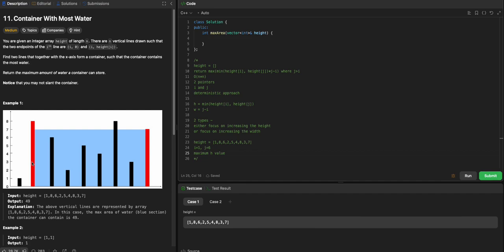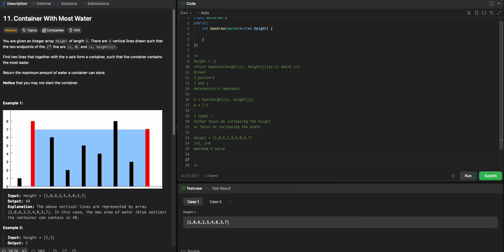And if we move i to the left of 1, that is 0, we are destined to have a bar height less than 8. So we do not really know which direction we want to move. There is not a deterministic approach to have a two pointer here. We cannot start with taking the largest two bars and move in either direction to find another optimal solution for our problem.